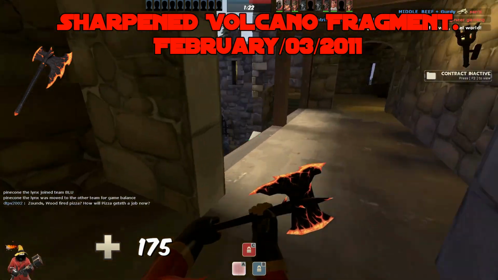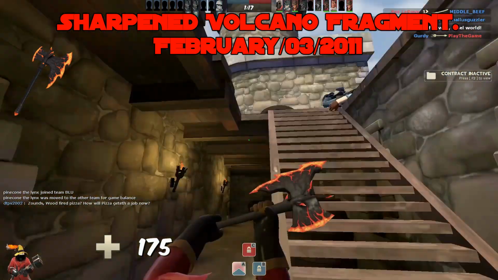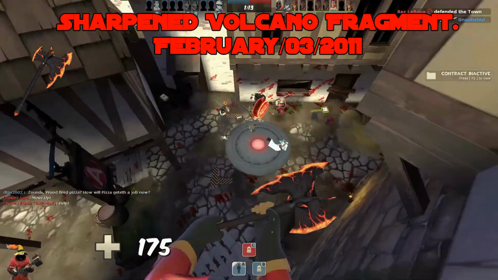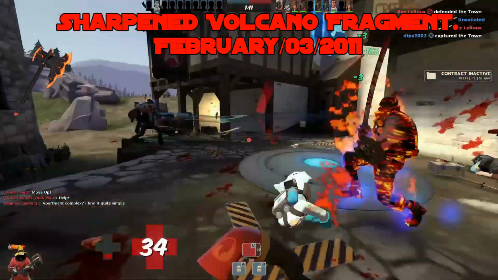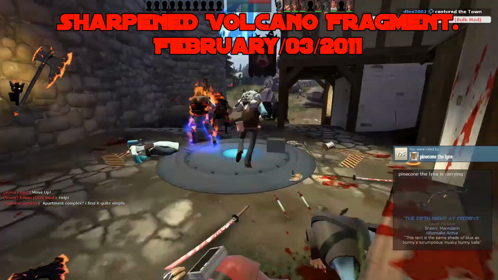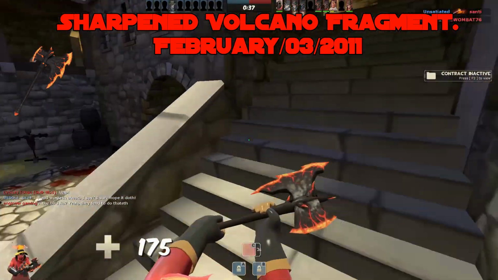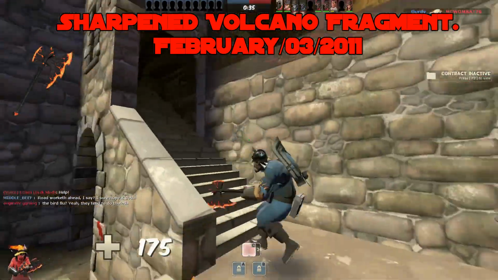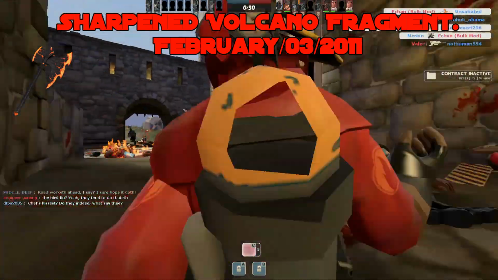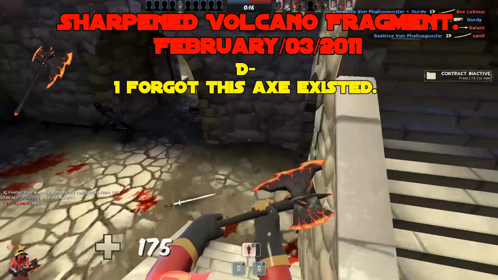The Sharpened Volcano Fragment, added February 3rd, 2011. I forgot this axe existed. This weapon is just flawed in concept. It's cool looking, and it's not a bad idea on paper necessarily. Hey, Pyro's a fire class, what if we made him be able to light people on fire regardless of what weapon he was using? Let's have an axe that lights people on fire. But why would you need a melee to do what the flamethrower already does better? Especially if it offers no utility and the damage is piss poor, which the Sharpened Volcano Fragment is. So overall, this weapon's a D tier weapon.